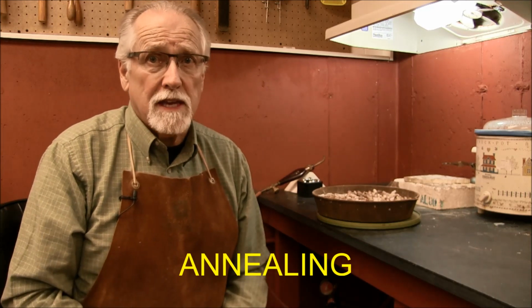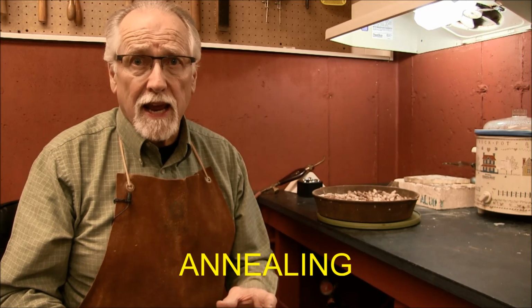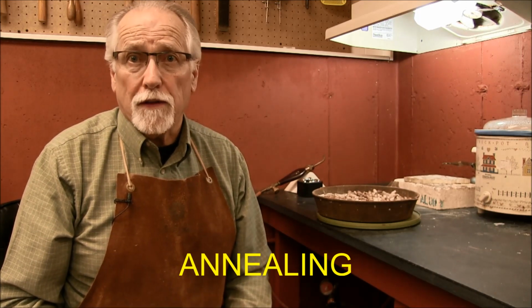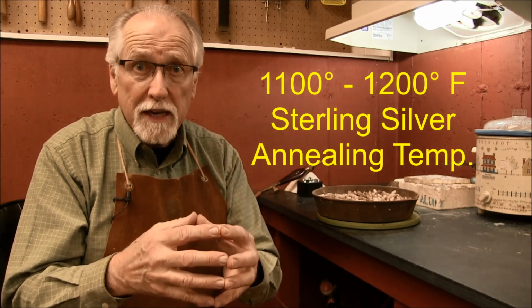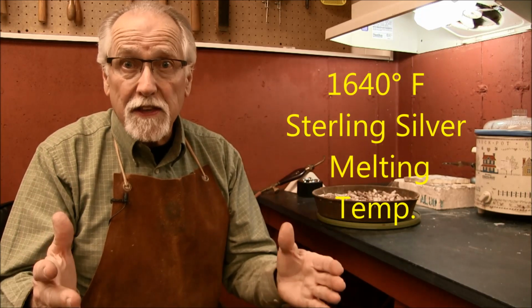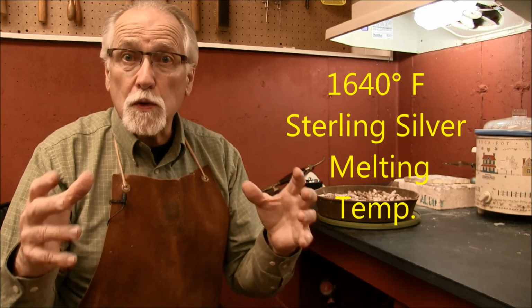Before we do any forging on any silver wire, we want to make sure that it's fully prepared. To help this process along, we're going to anneal the metal. We're going to heat it up with an acetylene air torch to a dull cherry red color. This is the temperature with silver at which the molecules are bumping into each other and they spread far apart. Because they're bumping into each other, they get a little bit further apart and the metal becomes softer. So we'll bring it right up to that dull cherry red temperature, right before the metal starts melting. We're going to cut the temperature right at that time, and the molecules will stay far apart and the metal will become softer for us to forge on it, to bend it, to do any working on the metal. So let's go through this process.